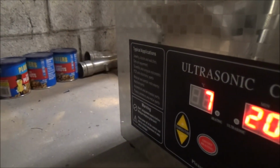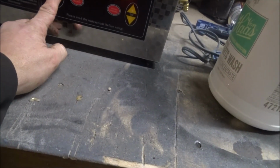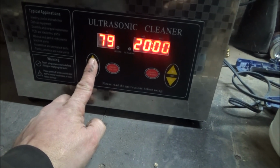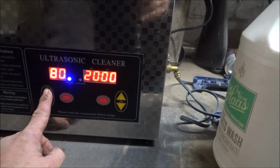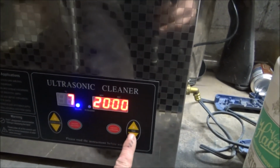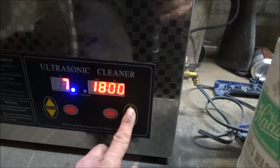Well, it beeps. Let's try spinning it around so we can see the buttons. So it says temperature. If you hold it, you see that goes up. The hottest it gets is 80. So that's got to be hot, right? 80. Okay. So that's heating. It's at 7 degrees right now Celsius. The timer's over here. It has a 20-minute run timer on it. You can decrease that, say 19, 18, 17, whatever. We're going to go with that.